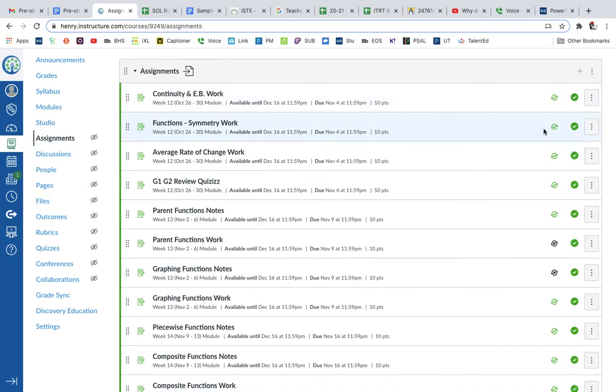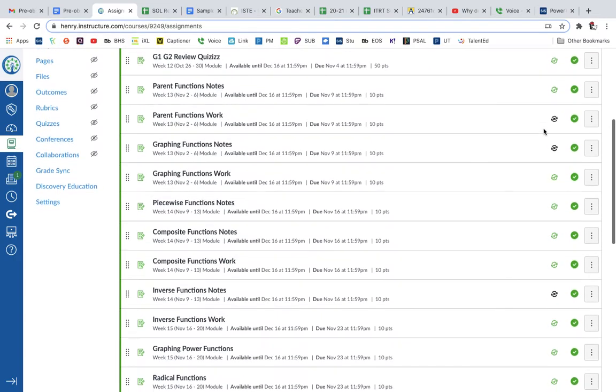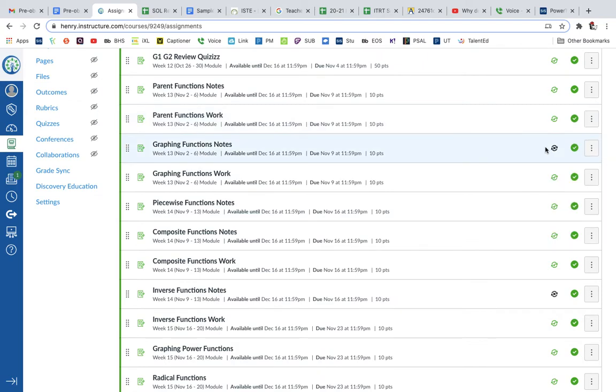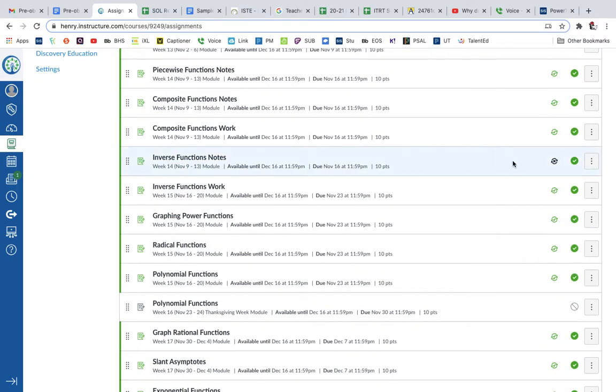You notice I can come down through here, and all of a sudden I have two that are blacked out, and that means they are not synced. I need to make sure those are green. Now, if you click and it gives you an error message, it means you've got too many letters in the name of your file. You should hit edit and then change the name if it's too long. But we need to make sure for G3 that all of these, here's another one, all of these are checked.